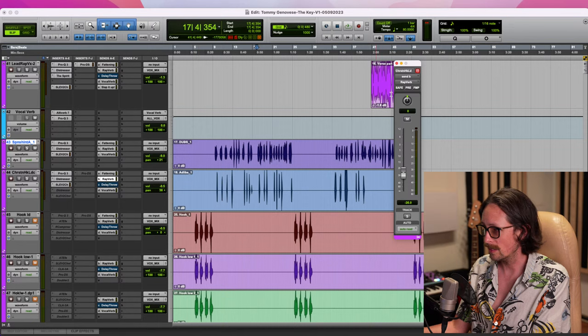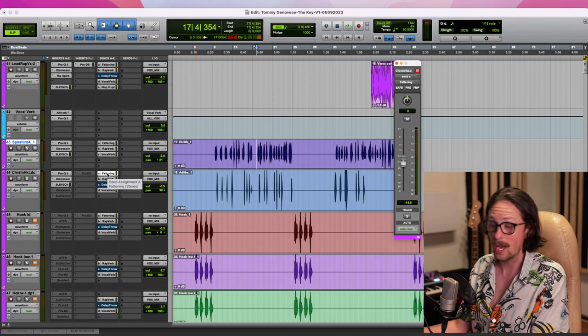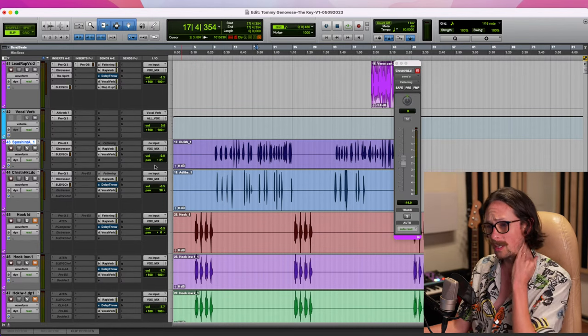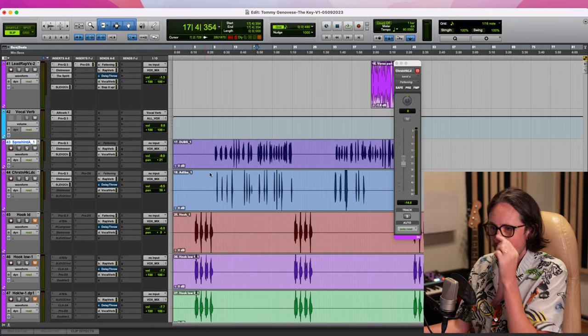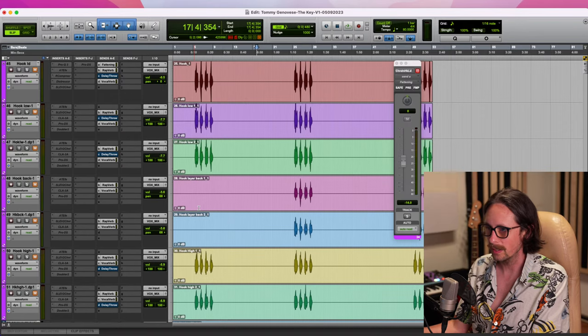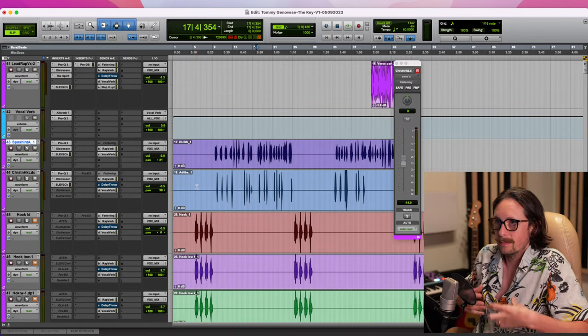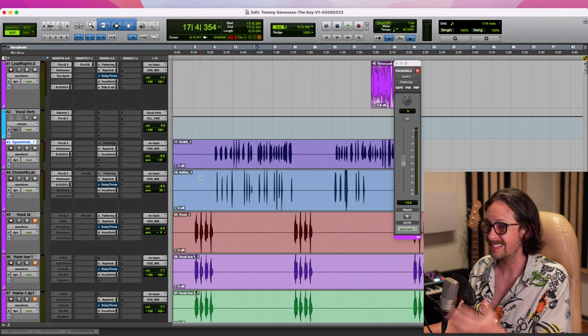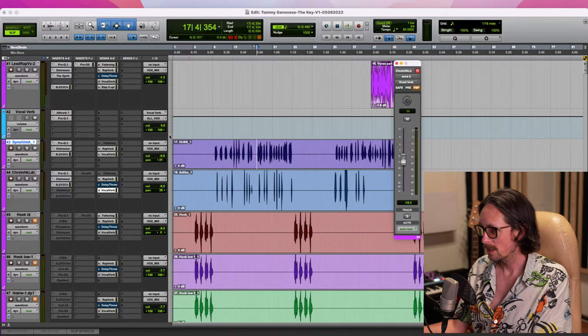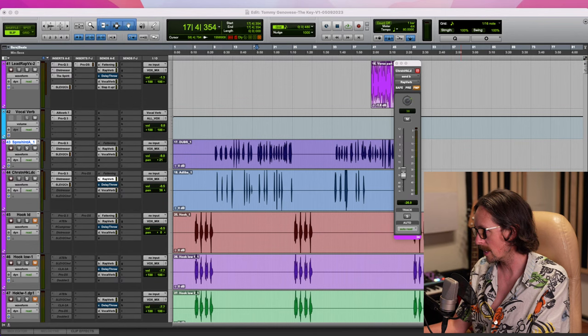And now same thing with this. We want to just turn on follow main pan. With fattening, not necessarily, because this is kind of like a widening effect. Actually, I don't even think I'd use this on ad-libs. I might use it on a double that's stacked directly, but fattening is really making it wider in the center. And I usually reserve that just for the lead vocal, just because it makes the lead vocal fatter in the center, right? And it's a center focus thing, the lead vocal is. So now I'm going to follow main pan on this one, and that one and this one. Okay, so everything's following main pan. So let's get these guys rocking in here.